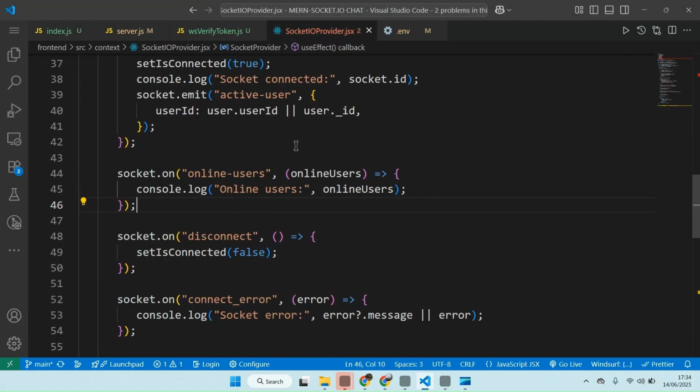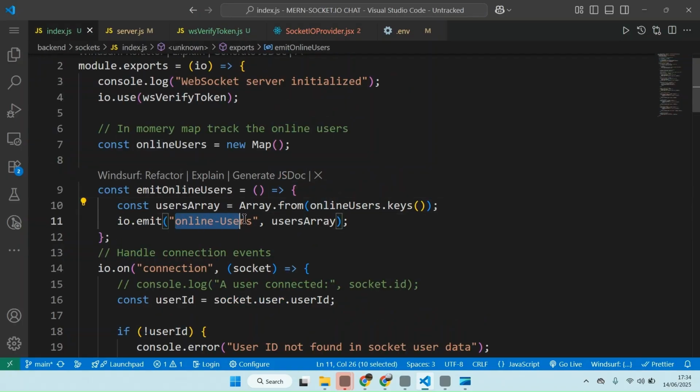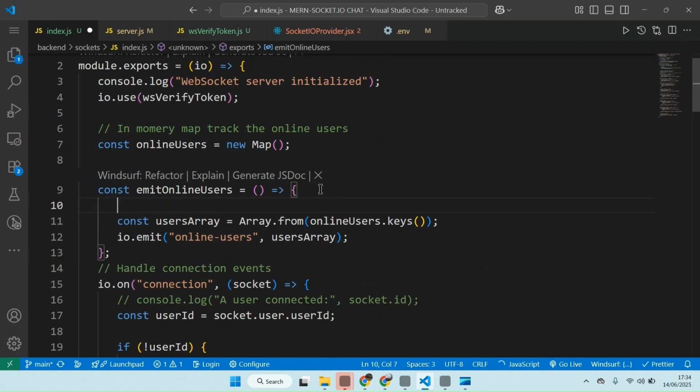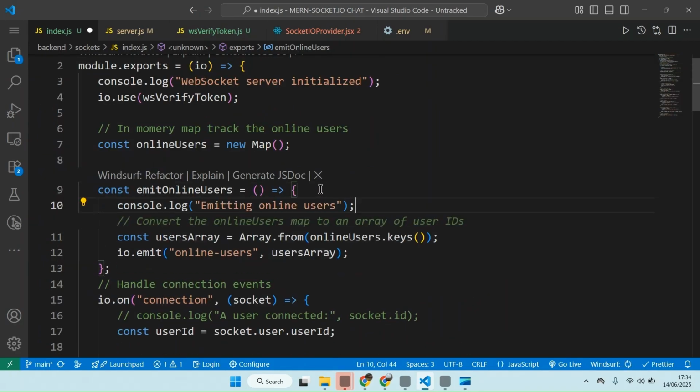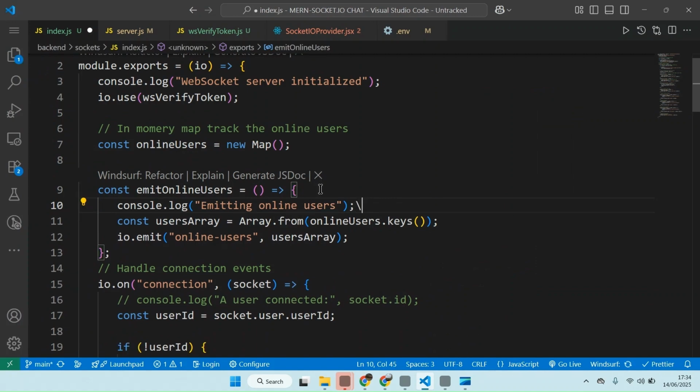So this is the one we're supposed to listen on. On emit here, we need to correct it and make sure it's the same. So if you save that, you can also try console.log to check. So emitting, let's see, meeting, and then you can pass the users, passed like this.